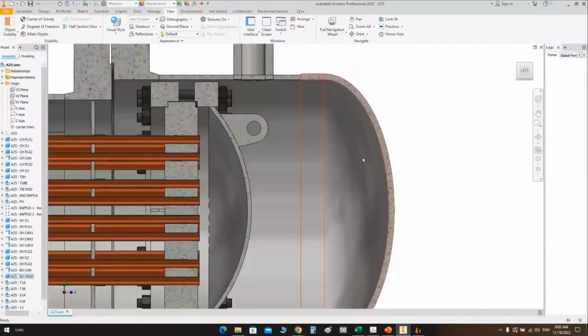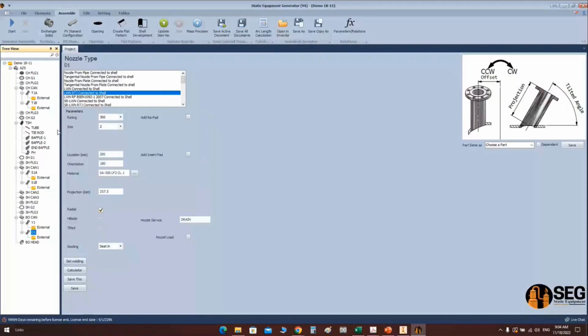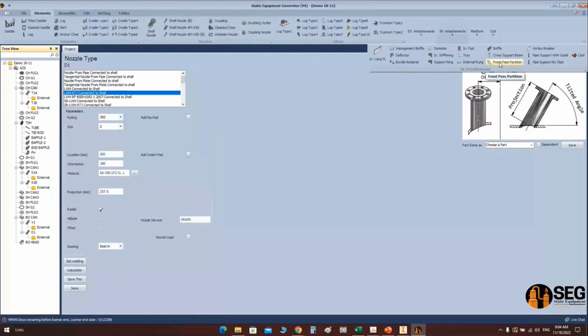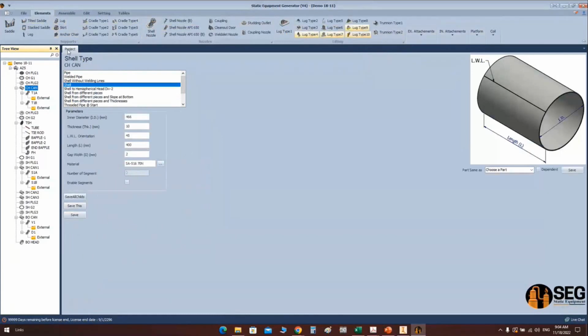Okay, now let's add some other attachments like the pass partition on the channel. So let's select this channel, and from internal attachments, let's add a front pass partition. As you can figure, when you select the main element, you will get a list of attachments you can add to this element.